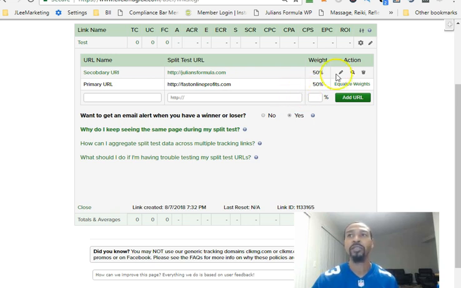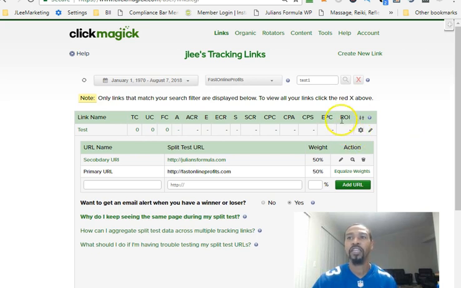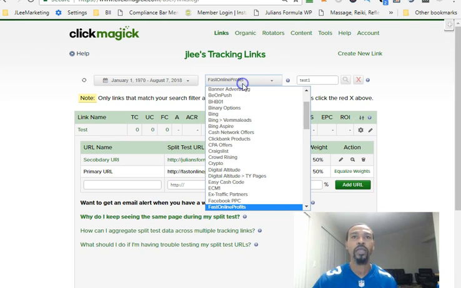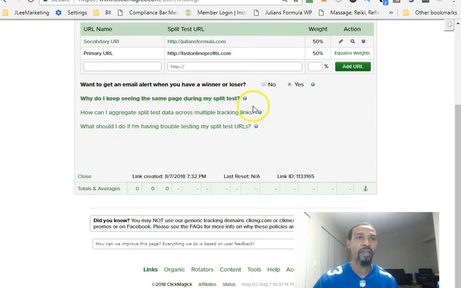And of course, these are different tracking pixels. One for the opt-in, and another tracking pixel you can set for the sale if you've got your own product, for instance. Or if there's a CPA offer, you can put a value associated with that, so you'll know what that is, and it'll let you know what the earnings per click, the EPC, looks like at the end of the day, and the return on investment. So it tracks all that good stuff for you guys. This is really rock solid software. I really like it.